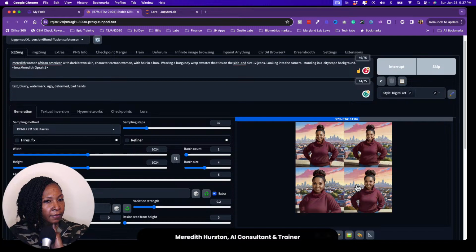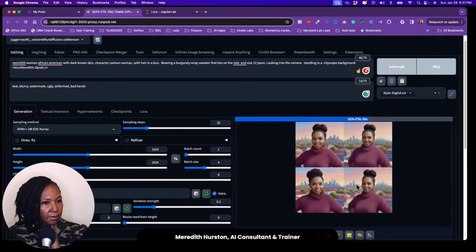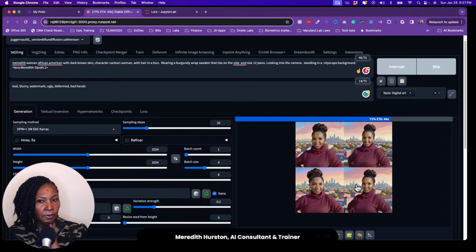So I wonder if I have to change out the seed because it's really not picking up this sweater that I want. Maybe if I change out the seed. It looks like it's giving me burgundy hair. That might be cute though. I think I'm gonna like these. Thank you for your suggestions, Tiffany.